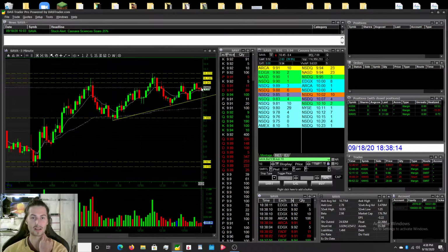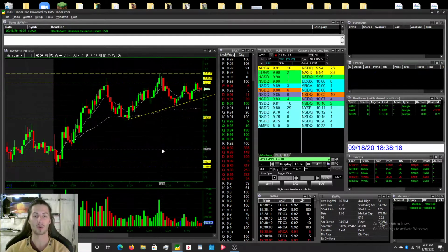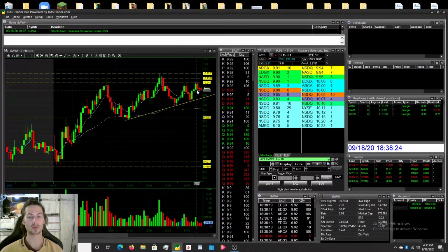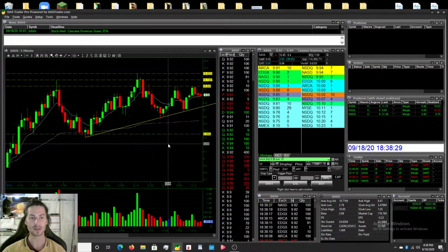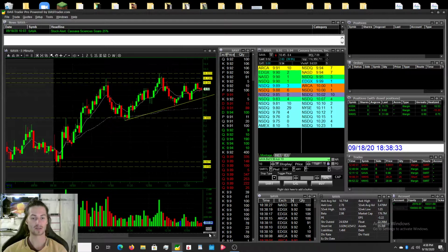And I took it there because I was worried we were going to sell off again. And I was like, okay, I'm just going to hold off. This thing's looking like it's coiling up at this $10 area. I'm going to buy the breakout. I won't take any trades till then. So this winning trade here to here kind of mitigated this loss. So I was like, okay, I'll just wait for the breakout trade.